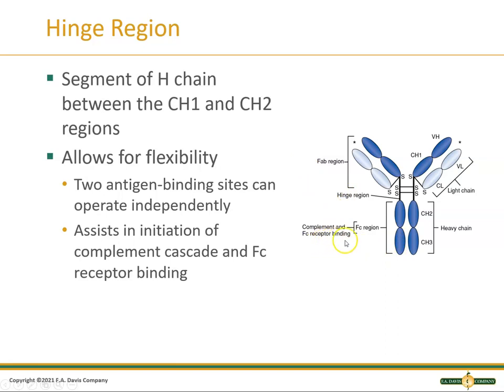Also, it has Fc receptor binding. In other words, this little end part, if you remember in hematology we talked about mast cells, we talked about basophils and stuff like that. This little Fc region here, especially of the antibody IgE, is what the basophil will actually attach to in an allergy and allow the histamine to be released. So every part of the antibody has a very important part in what it does. Okay, and it's important for you to know all the different parts, because we'll be going into those in a little bit more depth.